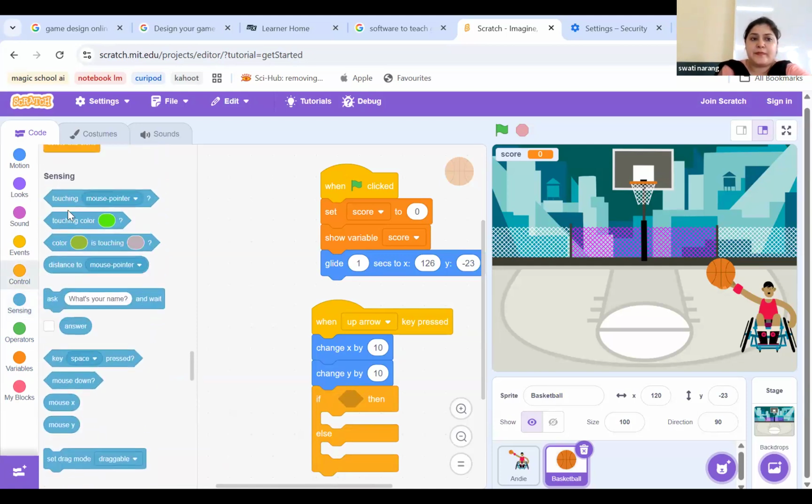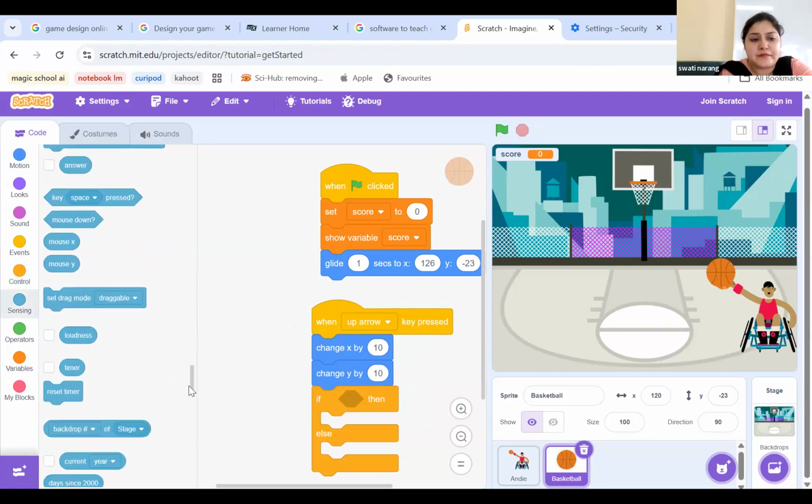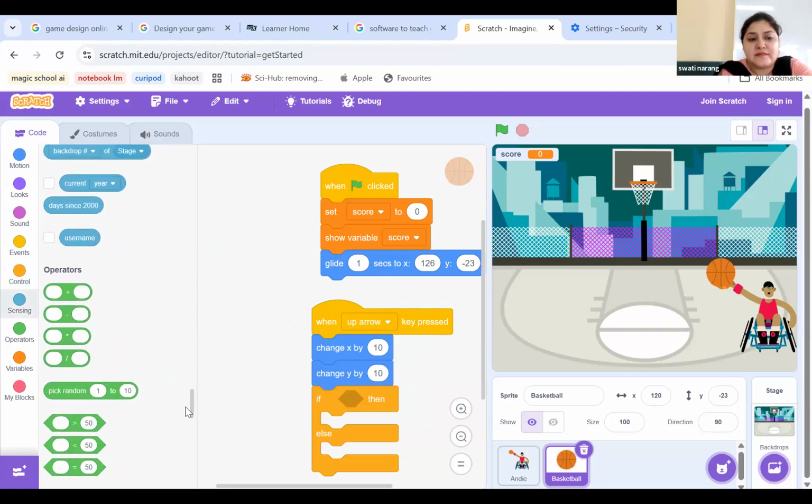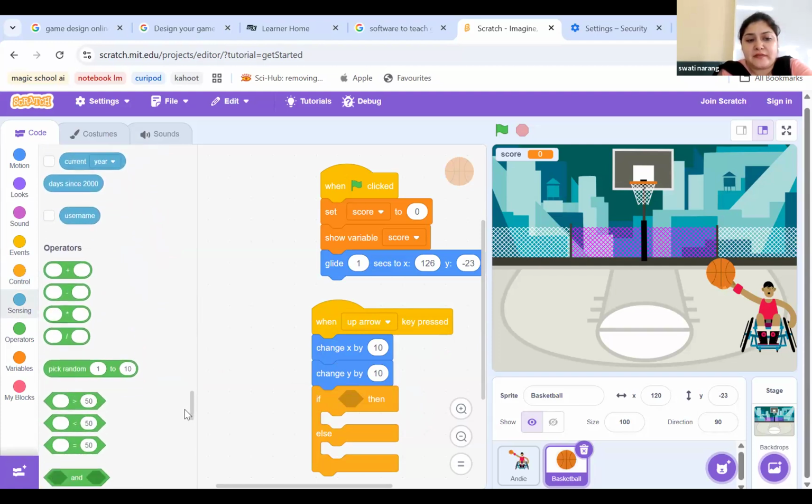We're going to put this here if, not this one. We are going to pick this. Touching color is white, or maybe touching color. We're not going to take the color here, but we are going to pick if X position.